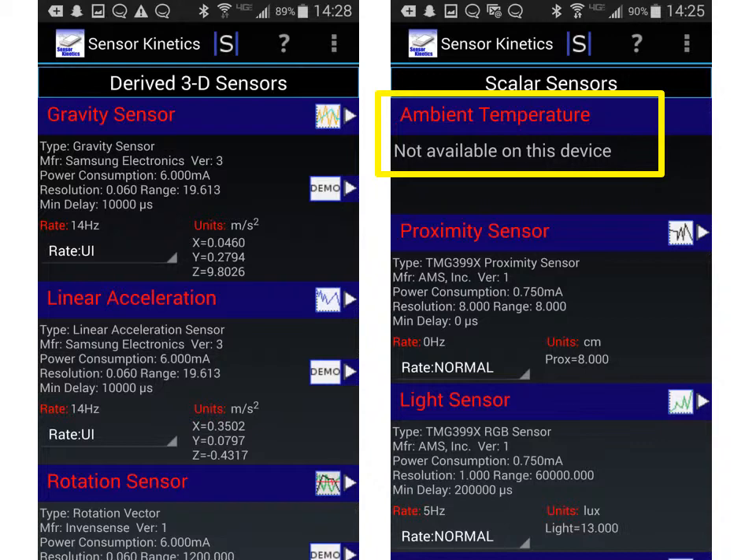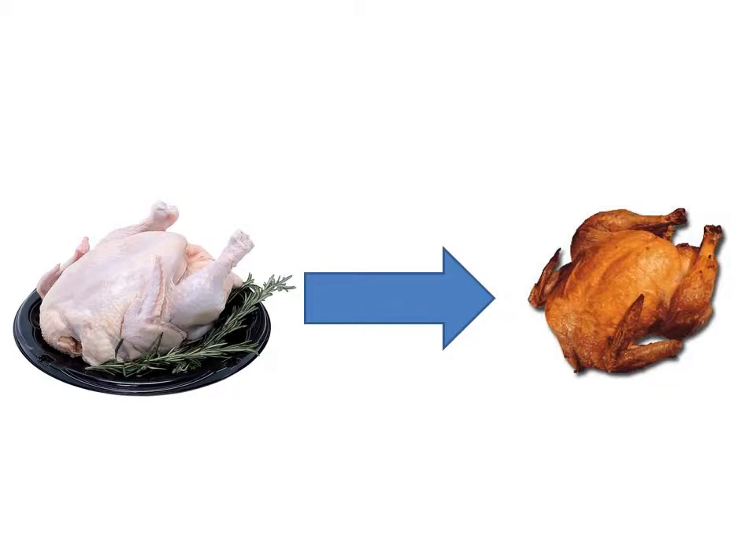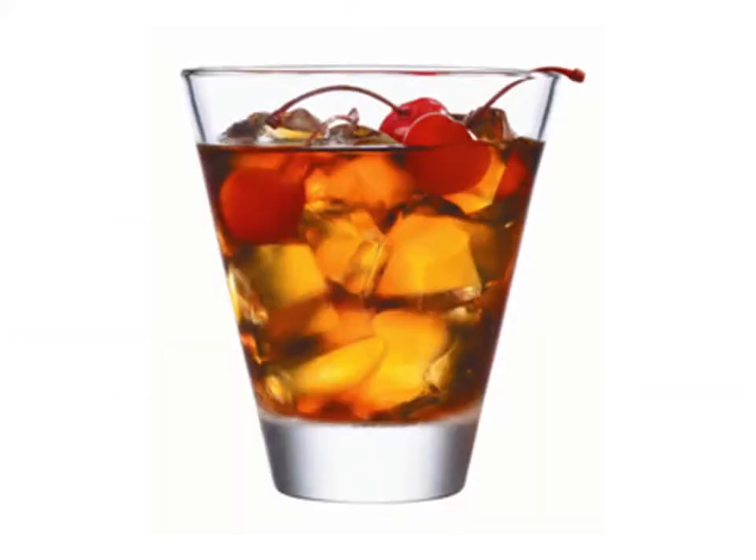The challenge in getting ambient temperature from battery sensors relates to another story. About 10 years ago at Thanksgiving, we had a turkey that was taking a really long time to go from uncooked to cooked. In addition to a turkey problem, we had an appetizer problem — we didn't have any appetizers. So everybody was kind of freaking out and drinking Manhattans. As we got drunker and drunker, my dad, the host, started to panic about this slow-cooking turkey and asked me, hey, can you figure out when this turkey is going to be done?